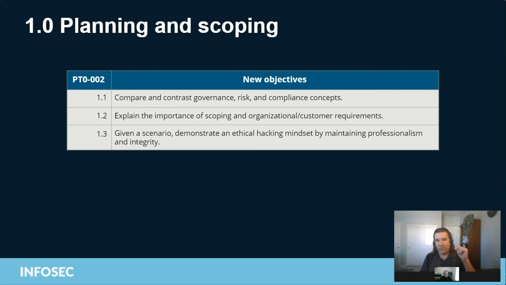First of all, notice we start out with comparing and contrasting governance, risk, and compliance concepts, so pen testers know why they're doing this job. Then we talk about explaining the importance of scoping and doing what the customer wants you to do, not veering from that, and making sure you have written permission. Also, you're going to be looking at various scenarios and doing hands-on activities where you demonstrate an ethical hacking mindset, by maintaining professionalism and integrity.